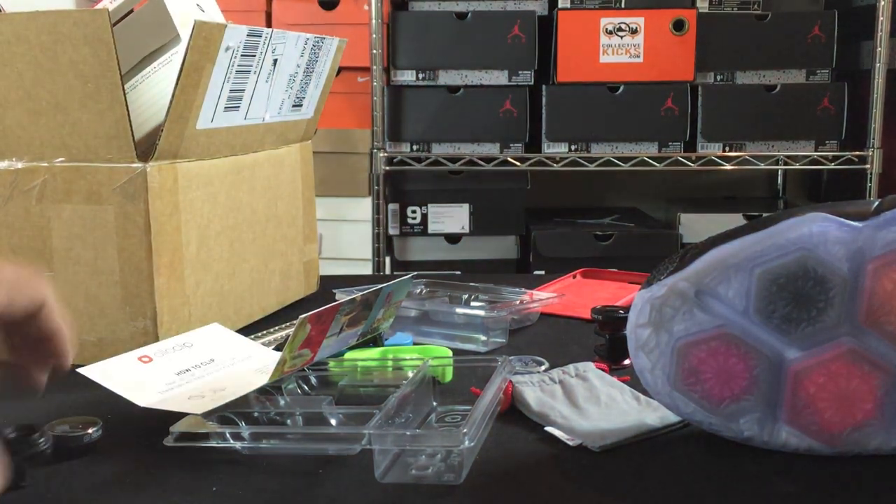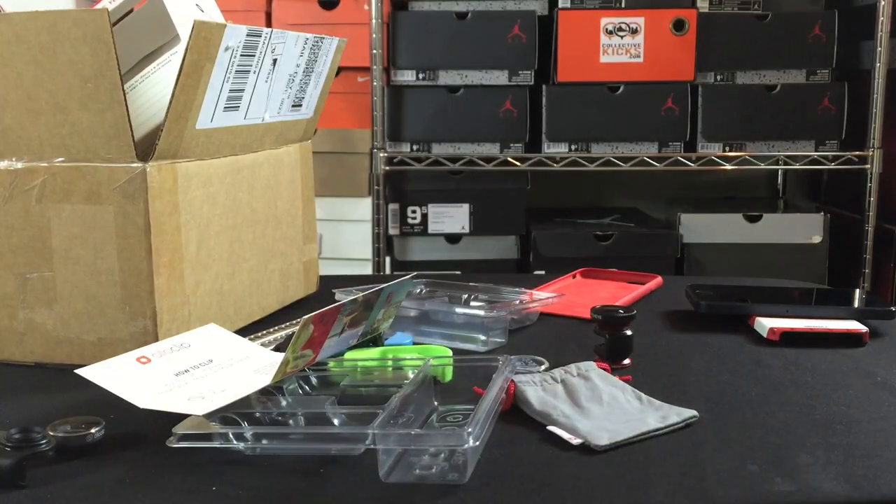Look at this — these are my LeBrons. I don't think anybody wants details that fine. There's the LeBron sole — dirty soles. I would have to figure out how to use this because I have no idea what I'm doing, as you can tell. But insanely close up is what you have with that, and then this is the way it looks normally with the LeBron. Crazy fine details with this thing.